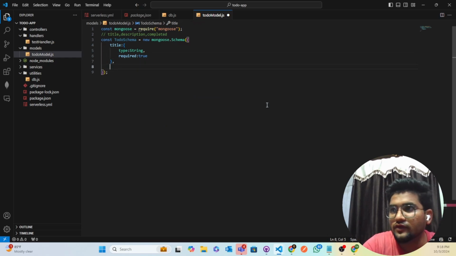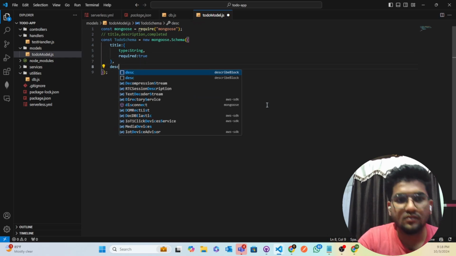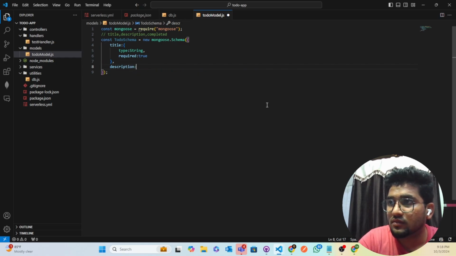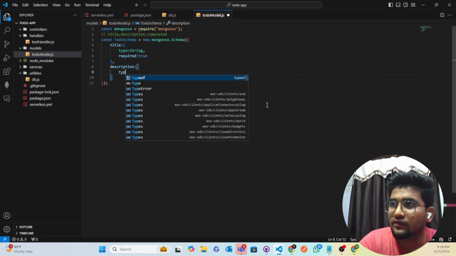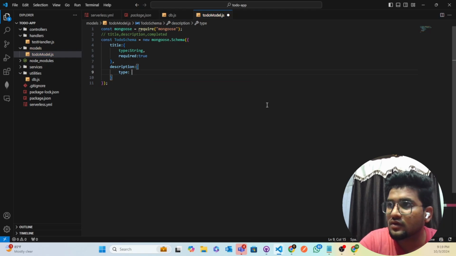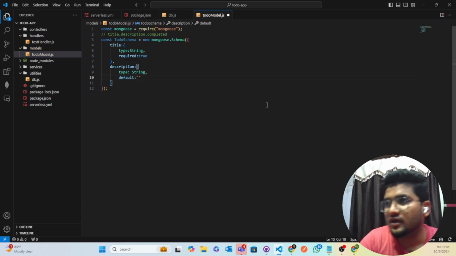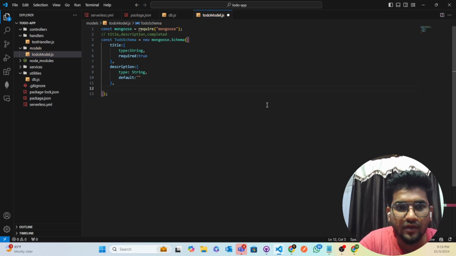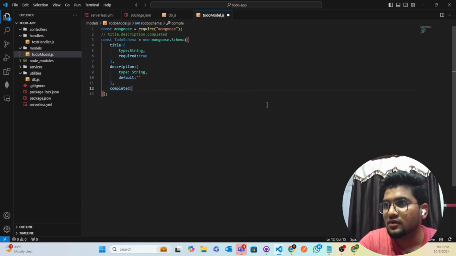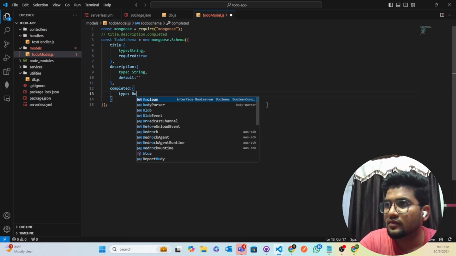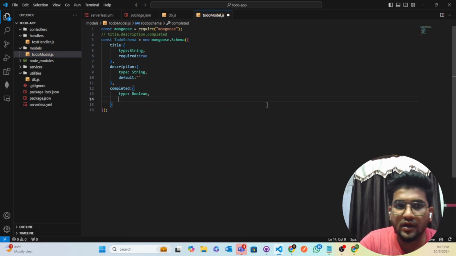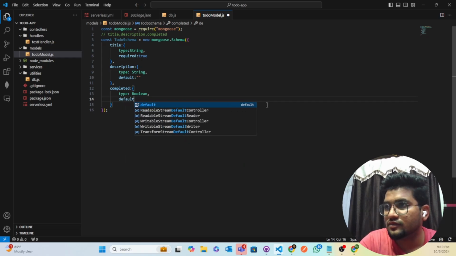Next, after that we need description also, and this type will be string, and default value I will give here as empty. Okay, then we will have completed. Completed will be type of boolean, and default will be false.